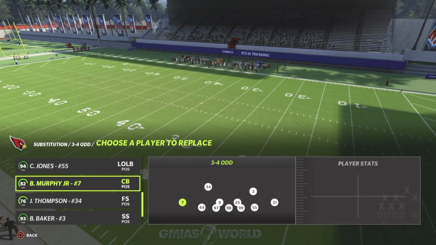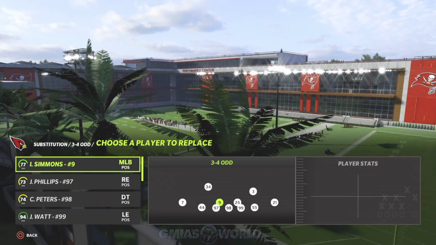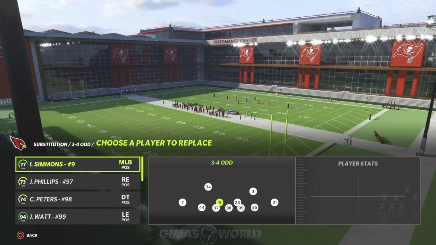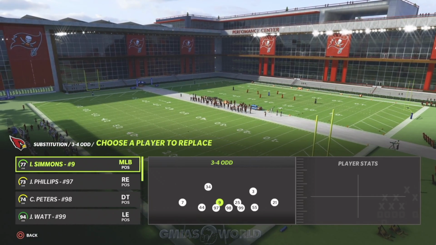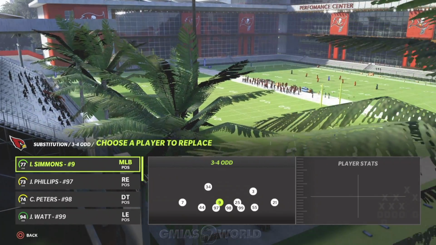What we're going to do right now, the reason I'm showing you guys this is because typically I will play on a safety, right? And in regs, because he's a middle linebacker and he's tall and all that stuff, it can still work out for you. But you want to have tall players in that safety position.